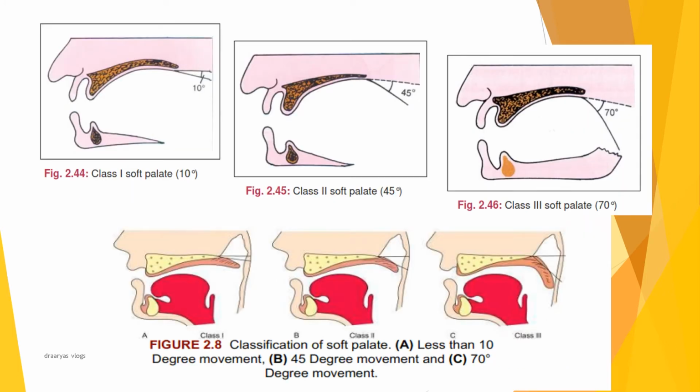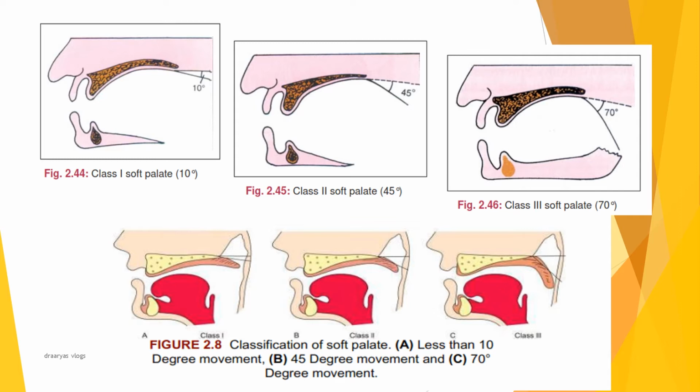Based on the degree of flexure that the soft palate makes with the hard palate and the width of the palatal seal area, the soft palate configurations can be classified into class 1, class 2 and class 3. So while examining soft palates, it is important to observe the relationship of soft palate to the hard palate. And the relationship between the soft palate and the hard palate is called palatal throat form. And on this basis, soft palates can be classified as class 1 soft palate, class 2 soft palate and class 3 soft palate.